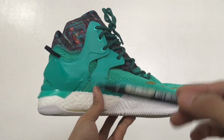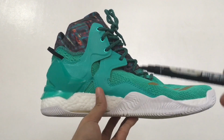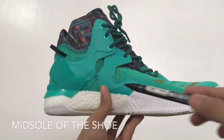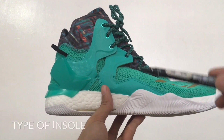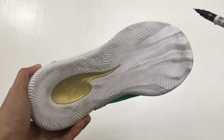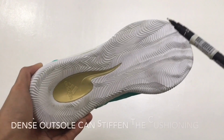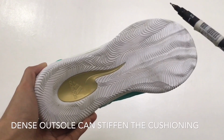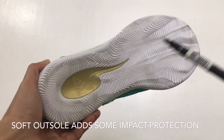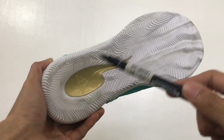Basically, everything below your feet can affect the overall cushioning that you get. This includes the type of socks that you wear, the midsole used in the shoe, and the kind of insole that the shoe has. Even the rubber outsole can also affect the cushioning of a shoe. A dense rubber outsole for the sake of outsole durability can stiffen the cushioning, while a soft rubber outsole can add a bit of impact protection at the cost of durability.